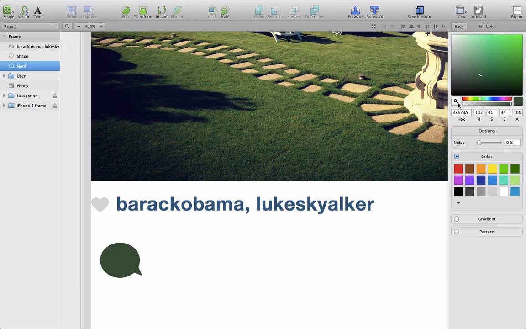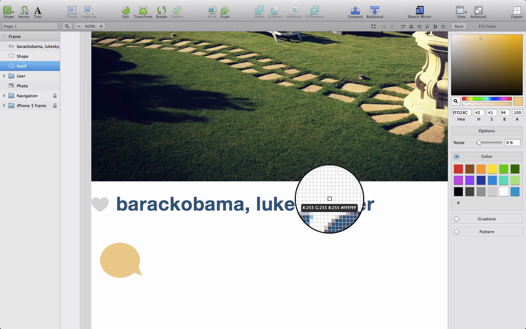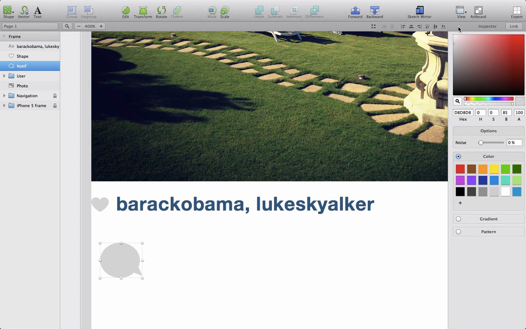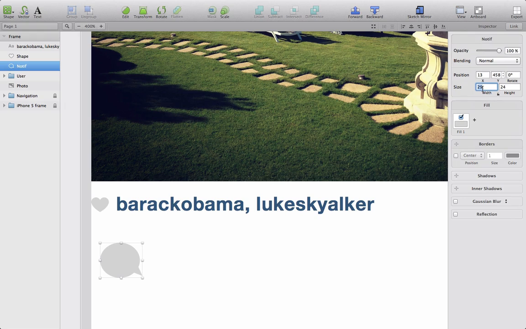So this magnifying glass allows you to pick any color from your sketch file and apply it to the selected object. And these two will have the same color. So now we need to resize this bubble. Give it a width of 13 and a height of 10. We'll position this icon 7 pixels away from the heart icon, so 3 pixels up.